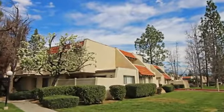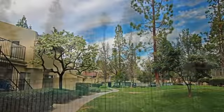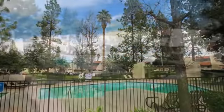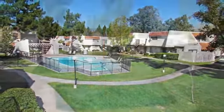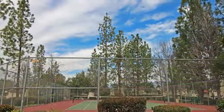Become a part of a wonderful apartment community at Brookside Park. Relax during the afternoon lounging by one of our six sparkling swimming pools, or spend some time at any of our three spas. We feature a playground for hours of fun, and you can challenge a friend to a match at our on-site tennis court.